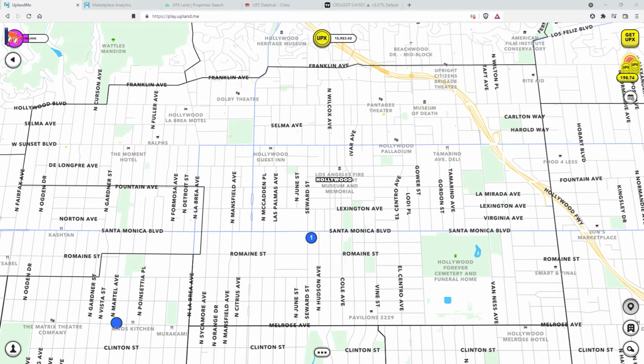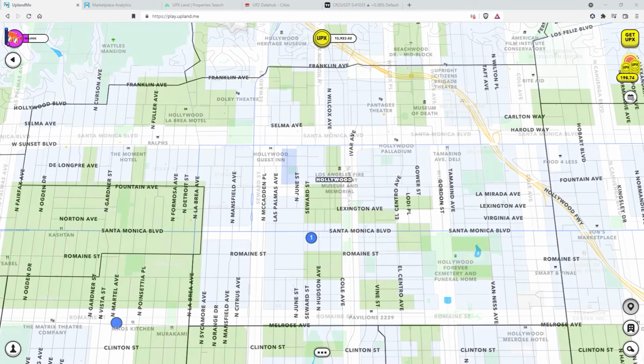I could not get anything to load properly. Nothing. Everything I clicked, it lagged out on me. When I finally was able to send to a location, they were already sold out. It was a mess. It was a massive, huge miss for me on Hollywood Boulevard, which was really sad because I was there, I saw the properties, they were green, I was able to click on them, but it just lagged me out. I couldn't get the job done there.